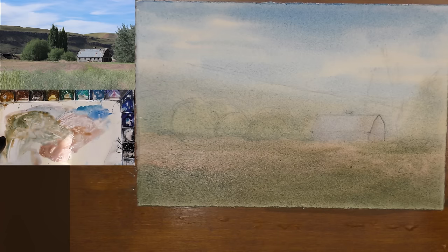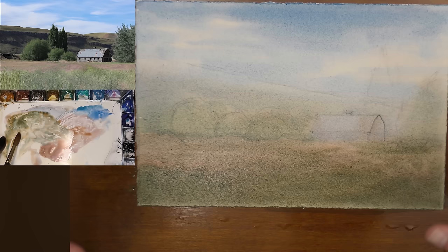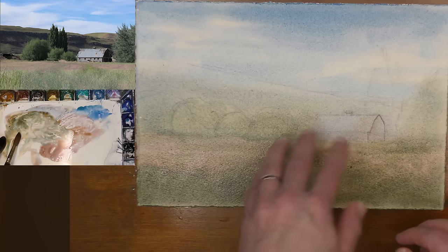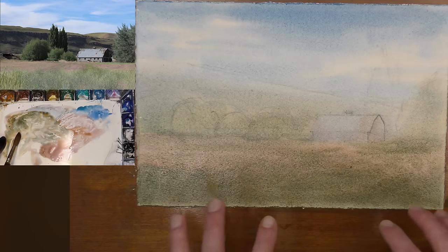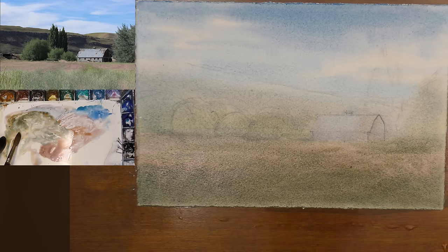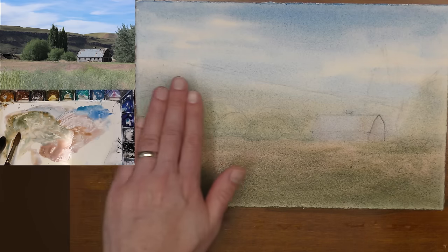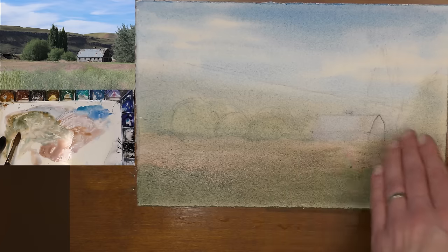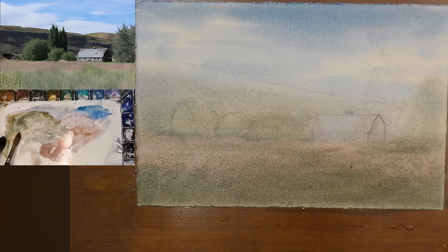Let's go ahead and leave it at that for now. So let's review what we did in this first wash. We covered the entire paper with the lightest values of the scene. We painted the sky, laid in the light values for our barn, hinted at some of the values for this hill, although all of that's going to be a lot darker, and then we've painted the foreground. What we want to do at this phase of the painting is let our paper dry, and then when we come back in, we're going to paint our large hill and move right into these trees and connect that in with the shadow side of the barn and move into that second large shape of the scene.